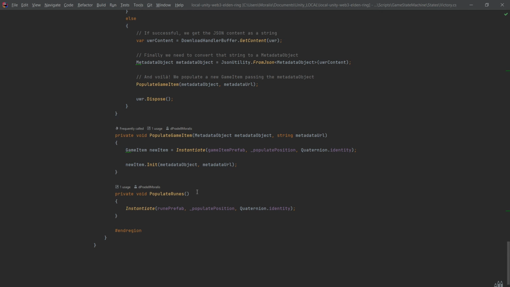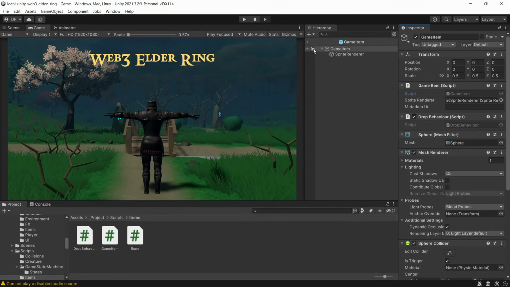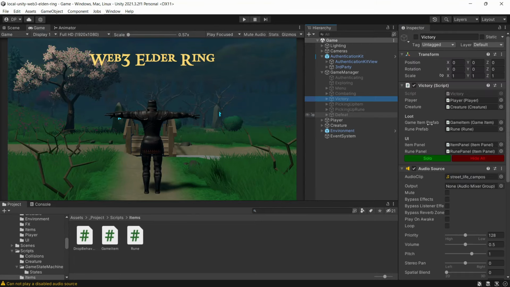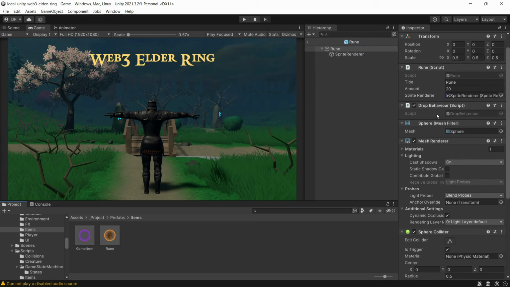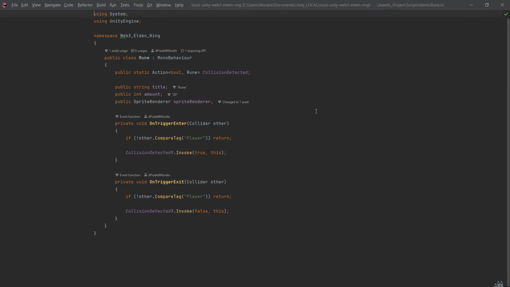So basically the runes don't work like that because I kept that very simple. If we go to the runes, we'll see that if we go here on the victory state again, and we go to rune, which is another prefab, right? It's the same, but with this changed color, but it has this rune script. And this already has all the information locally, okay?